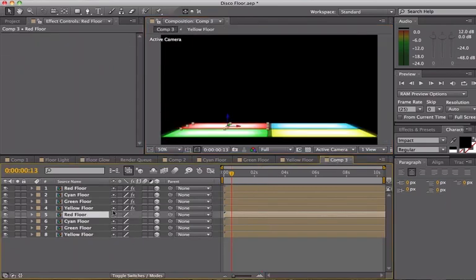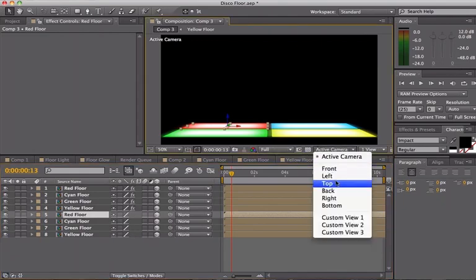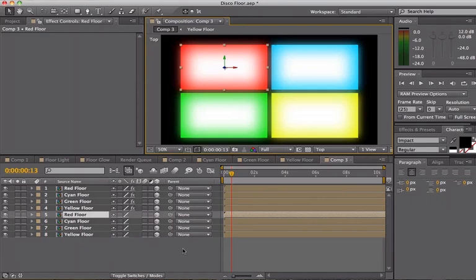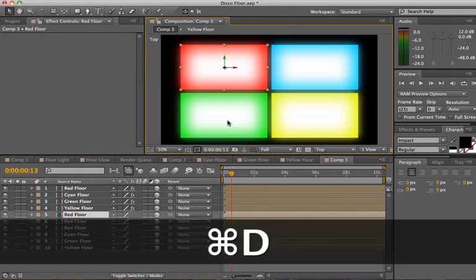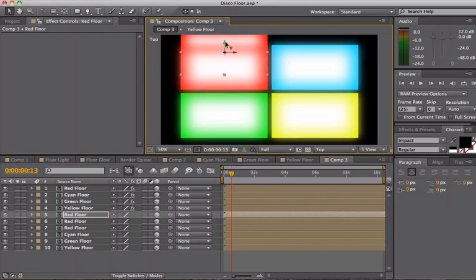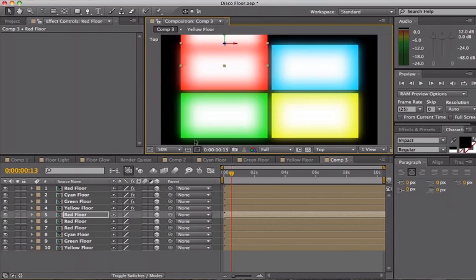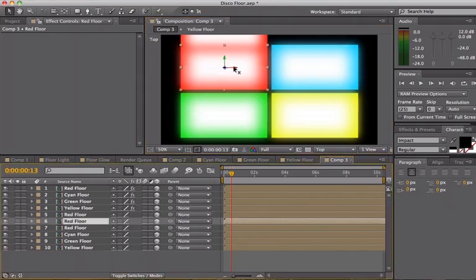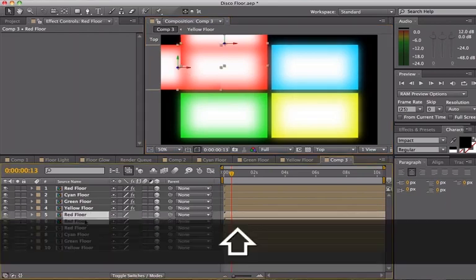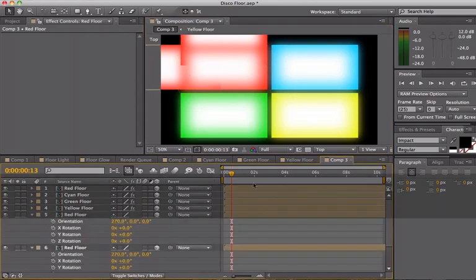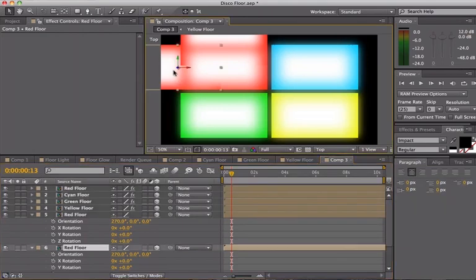So you go to comp, go to red floor, and what I like to do is duplicate 2 times, and then the first one move it here, hold shift, no, first one move it here, second one move it here, change the rotation for this one.